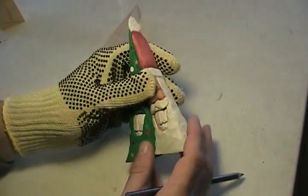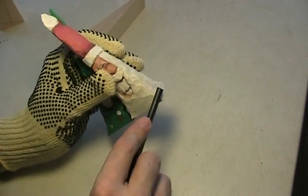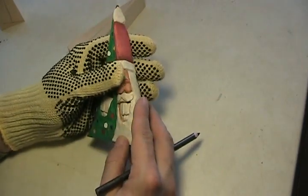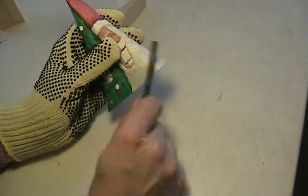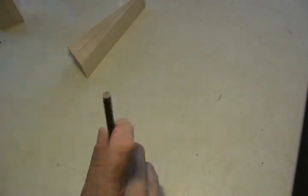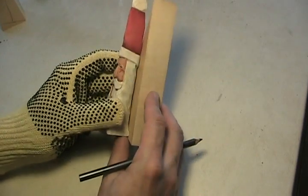The other thing I want to point out is there are two ways to finish it. If you look at the bottom, it's still square, where I rounded and then kept that squareness. You could do that, or you can round it completely. That's what I did with my Mr. and Mrs. Claus, by virtue of not paying attention, because sometimes I'd get a little slap happy with the knife and cut the first corner off and that was it. Let's just say that's a pattern that is permanent. Now this one here is just a little bigger. I'm going to make a little cheat. I didn't bring my ruler.